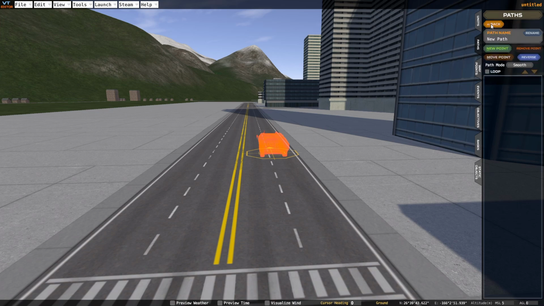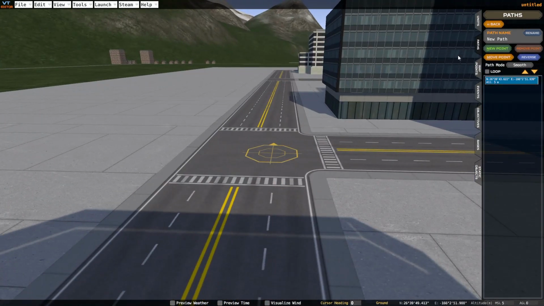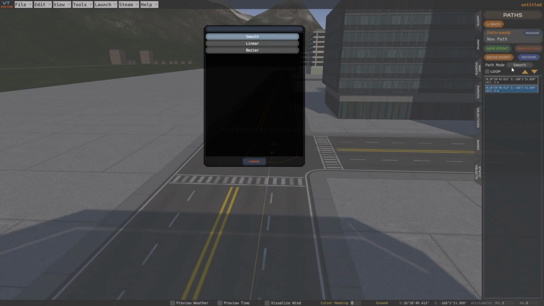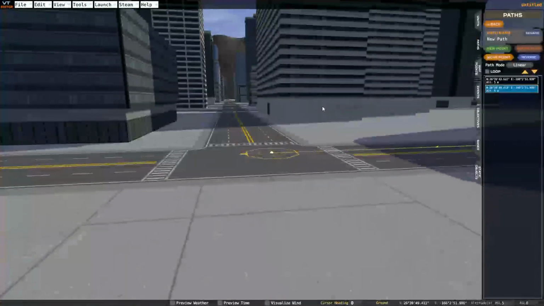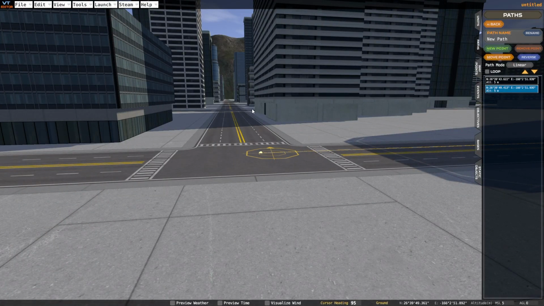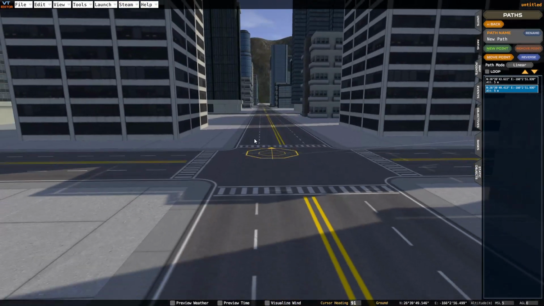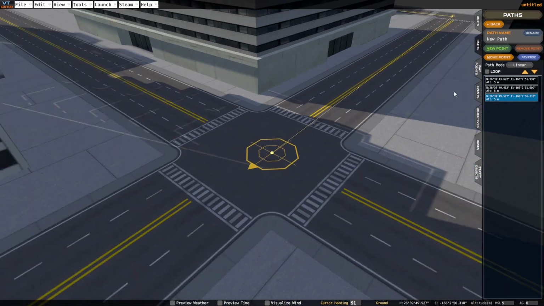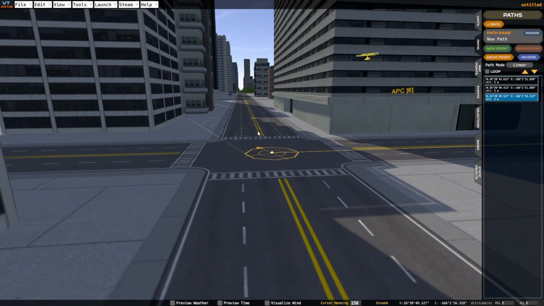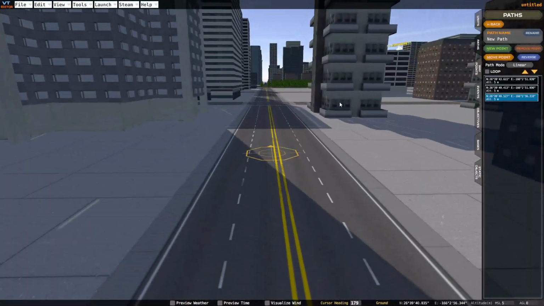So we're going to do path, new point, move forward, say to like right here, new point. And because we're in like a city right now, you're going to want to set it to linear so it follows exactly. Otherwise, it'll hit a building if you're doing smooth path, because smooth path is designed for aircraft in the air where you have lots of space. But if you try to do smooth path right here, it will hit a building. So we're just going to have him turn. He'll go all the way back here.